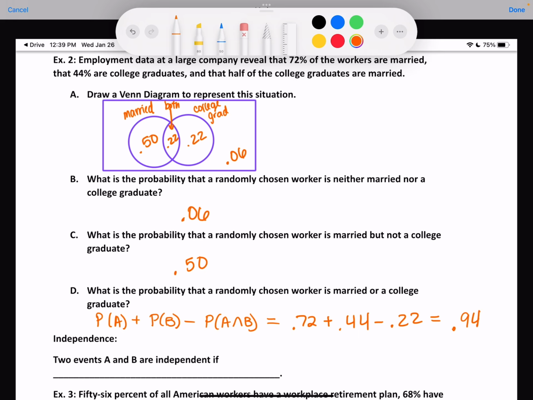Yes. Okay, the other option is you could have done 1 minus the probability that they're neither. Technically, you could have just added up everything that's in the Venn diagram, and then subtracted it from 1. I should specify: in the circles of the Venn diagram, not the whole box. So if you add everything up, it should be equal to 1. And then you would have to subtract off the neither.